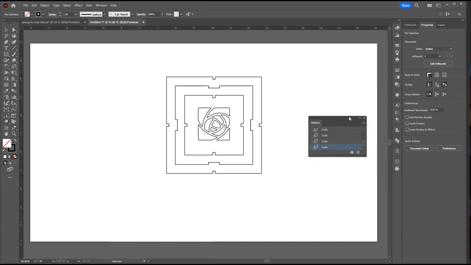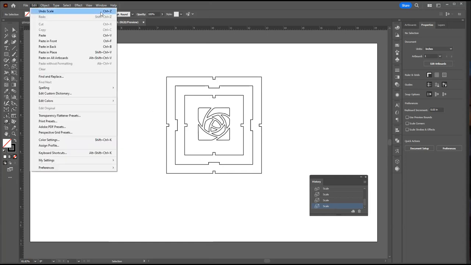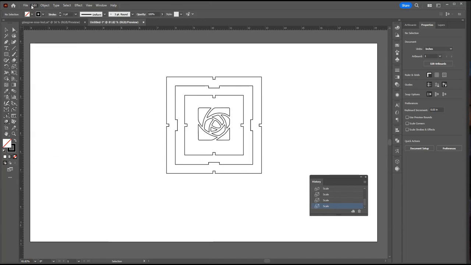Now if I decide I need history to be something I can easily go back on, because this is basically all of your undos, then instead of looking up here and saying I'm going to Control Z undo as far as I can, you can just have the history window open. You pull these over to the side and you can see that this menu turns blue. The blue indicates where you're putting this, so you can put it underneath any of these others, depending on what you would like to cluster together.